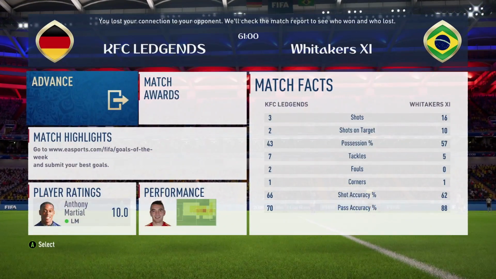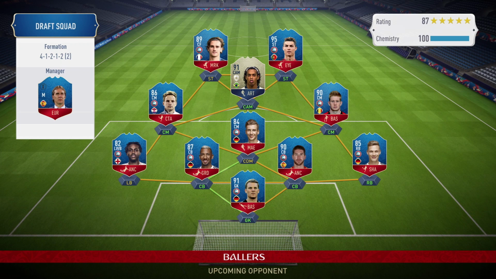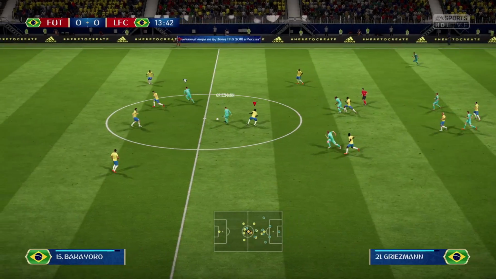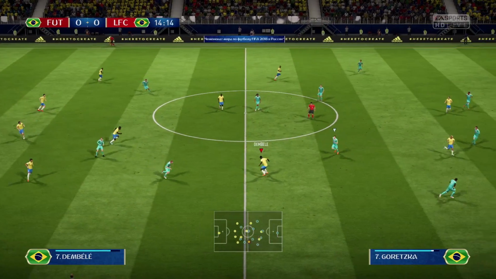But I do decide to not show you the rest of the goals, and I went on to win 5-1, just because this video was getting a bit on the long side. And then in the quarterfinals, I come across a 4-1-2-1-2. It has Griezmann, Ronaldo, and Cristiano Ronaldo up front with Kevin De Bruyne, and I'm not quite sure who his other centre mid was.